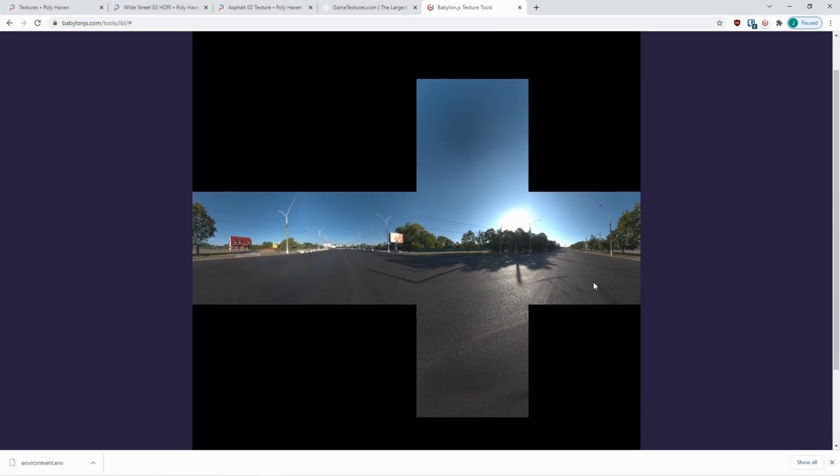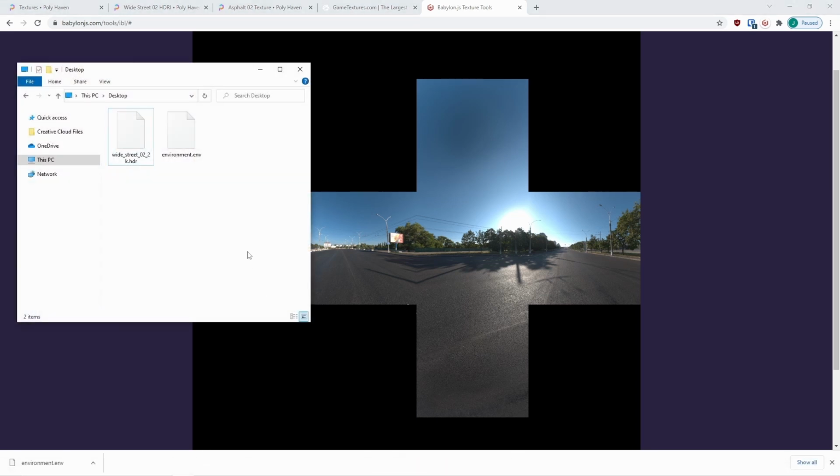Now, the reason why it looks like this is because it's typically used for a skybox. A skybox is going to be using this image, and if you were to think of a box unwrapped, this is how it would look. So think of these as the faces of the box. So everywhere we look in our skybox, we're going to see an image. So we're always going to see something in that sky. Now, again, I'm mostly concerned with the lighting from this image, but I will be going over how we can use this as a skybox in Babylon.